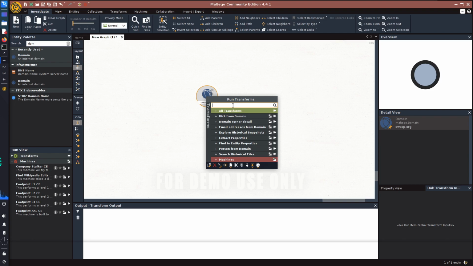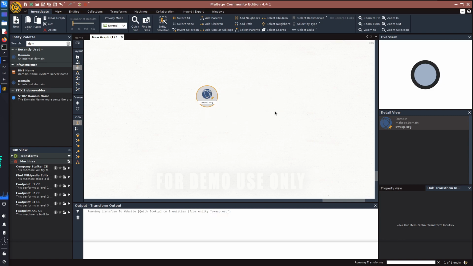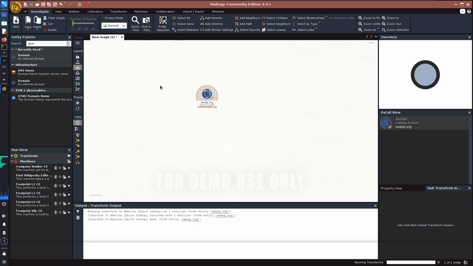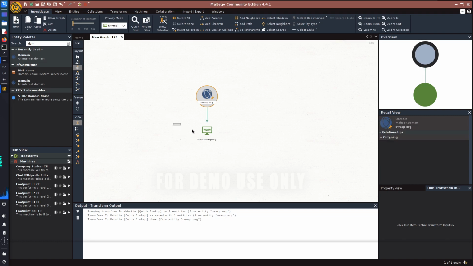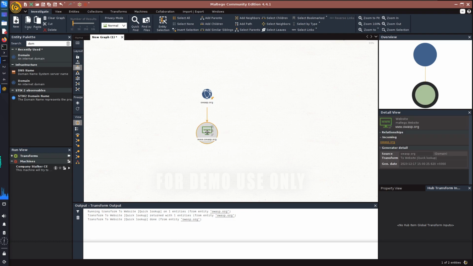So Maltego has a range of different transforms, and we will be looking at the ones that are very useful for us to map the network infrastructure, starting with the website. So here we can click on run, and the transform has completed, and here we have the website.